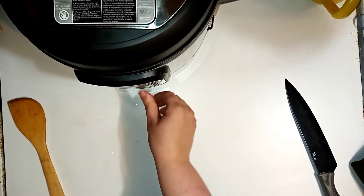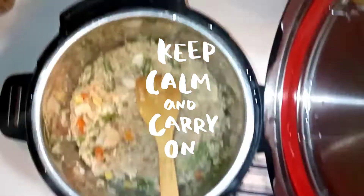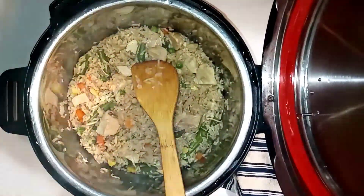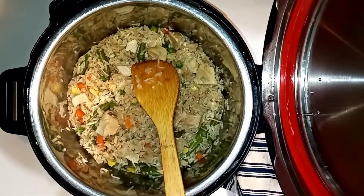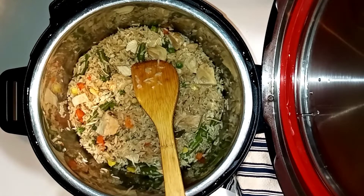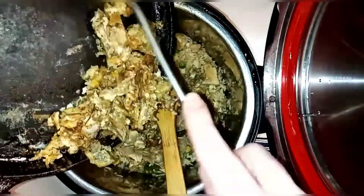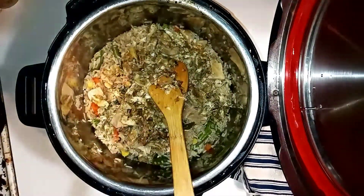I was going to scramble those eggs, and that was about half done when I got the burn notice. So I opened it up kind of quick and bumped the phone. I basically just stirred it up to see how much was stuck on the bottom, because that's what causes the burn notice. The rice was actually already done, so I just went ahead and added the eggs, mixed it up and avoided the bottom. It worked out pretty well.